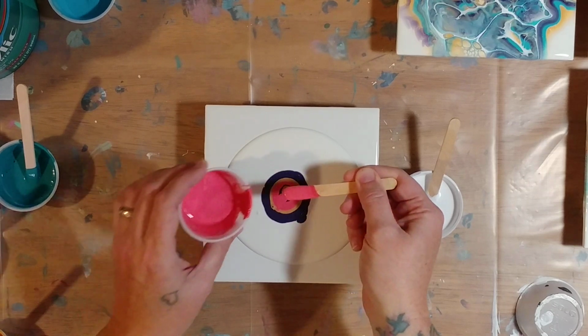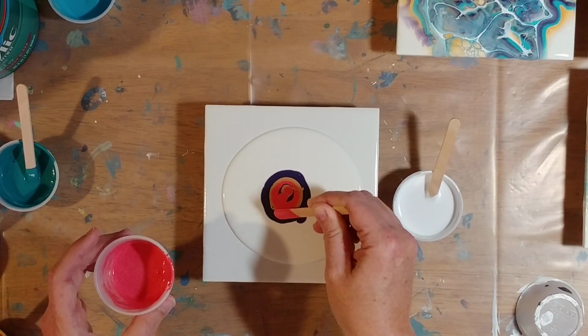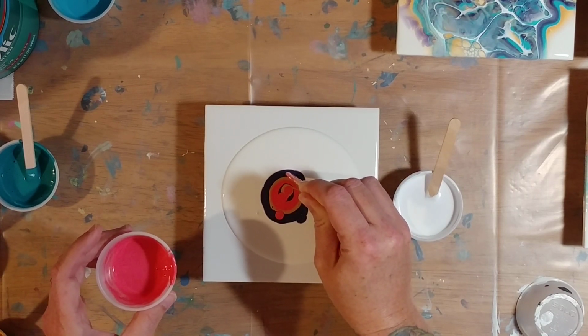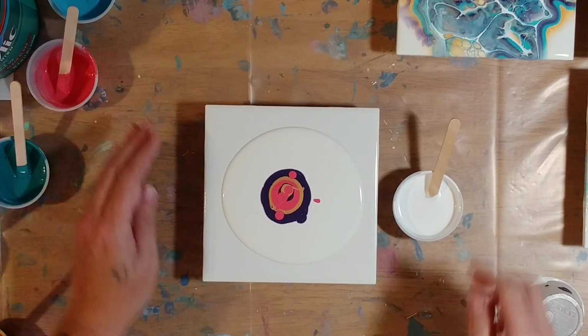Whoops. Did not mean to do that. Put a spot of pink on the outside. A spot of pink on that outside right there. There we go. Okay. Move all those out of the way. Put our white down.